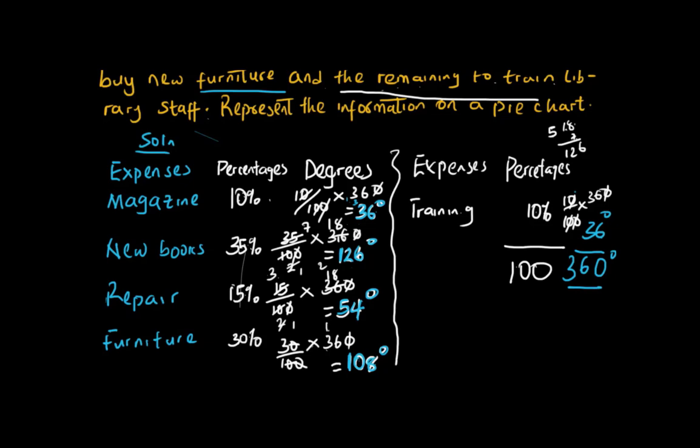Now the last thing we need to do is to represent this on a pie chart. Now to represent on the pie chart, number 1, and I'm saying this not just for your internal examination but for SSC, do not draw the circle with your hands. You are expected to draw the circle with a compass so that you get a perfect circle, and then you don't make the representation just arbitrarily. You have to use a protractor to measure. Do you understand? So you must be able to measure all these degrees using a protractor.